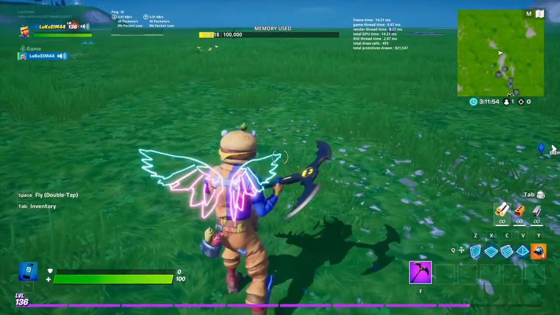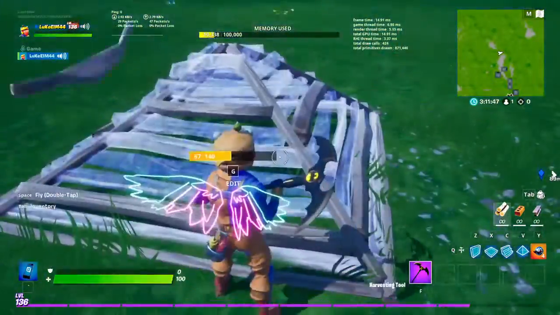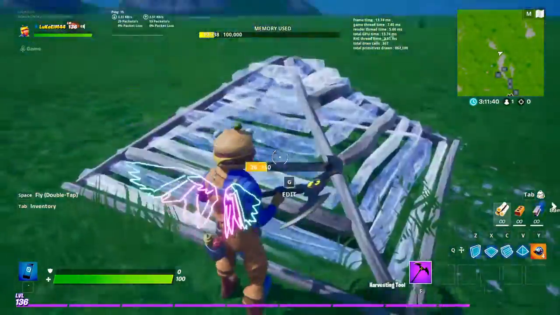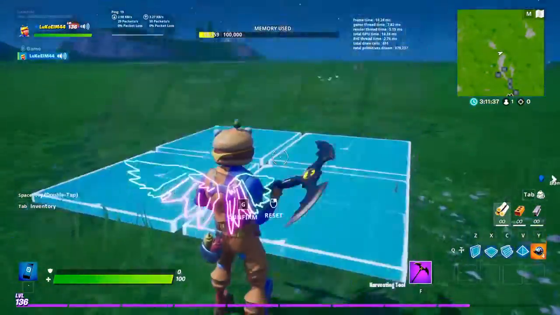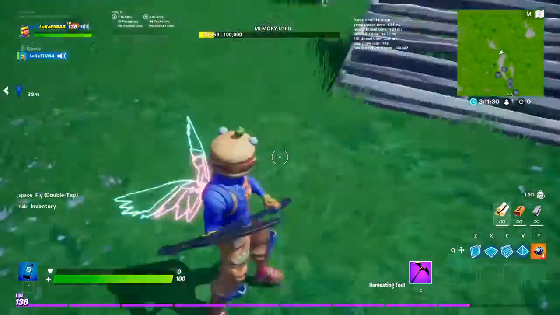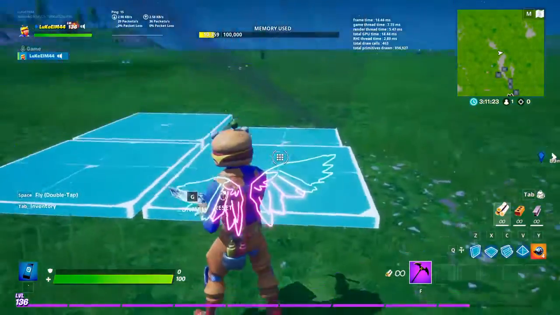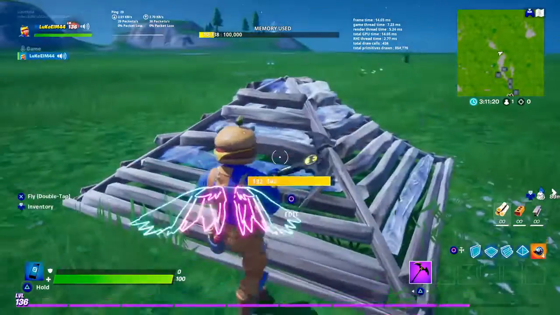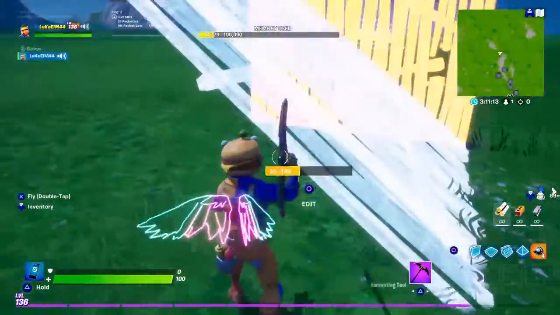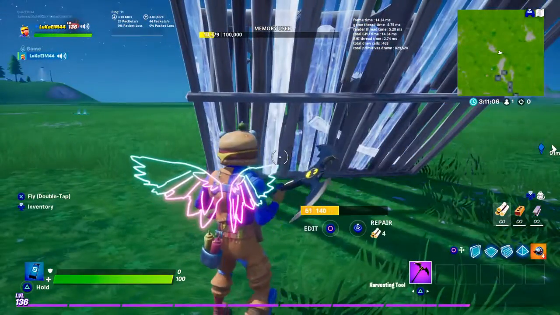Okay, so that's easy. Now for the triangle edits. Easy peasy. Done and dusting. Oh, terrible edit for me. I am on keyboard and mouse because it says double tap space to fly. You can hear me clicking. This is me on controller editing. Okay, so they're easy edits.